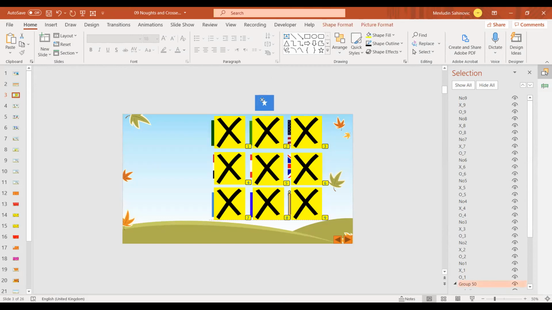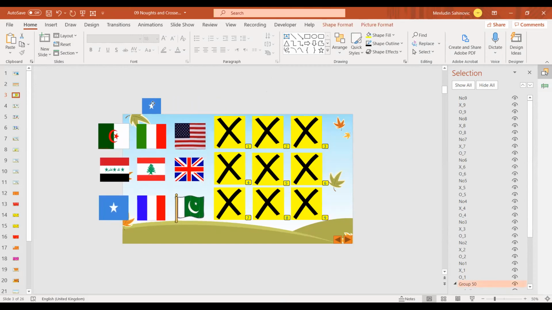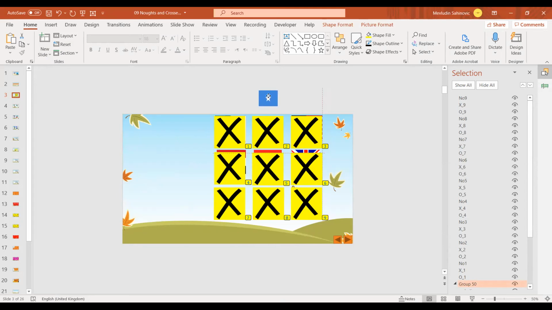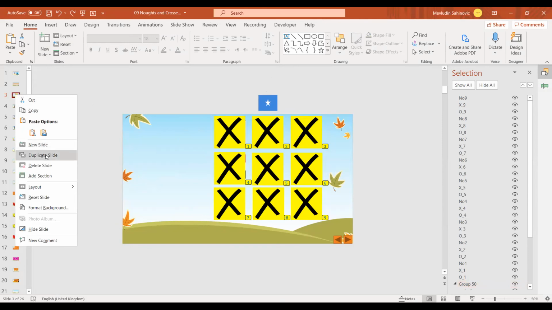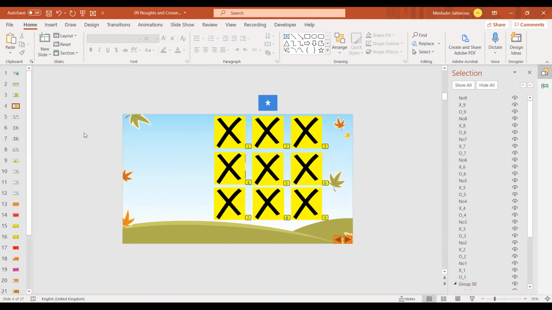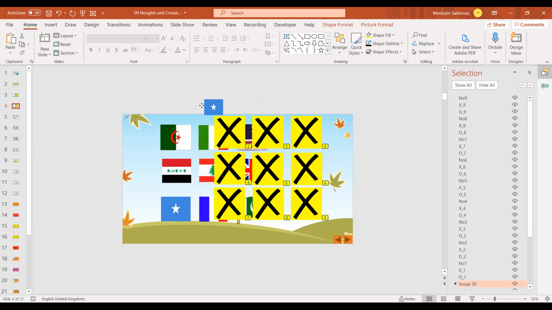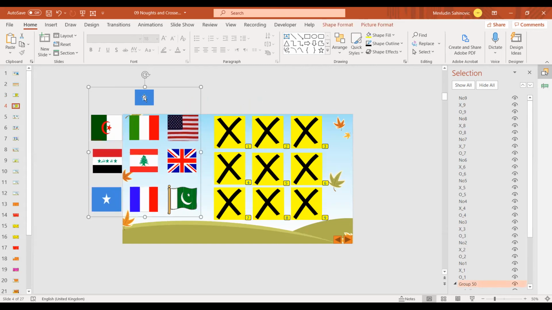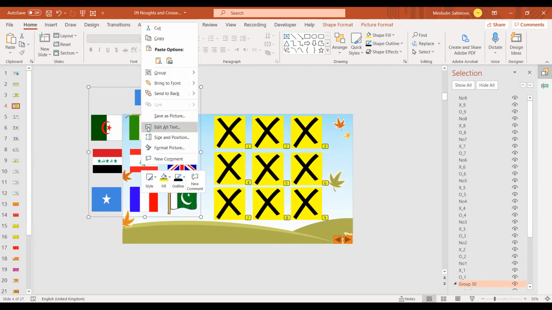Let's check the stopwatch. So that's 19 minutes going on to 20, and that's how long it took us to make this activity. But here's the fun bit. If we want to change the flags that we have here, first thing I would recommend is you duplicate the slide that you have. Right click on the slide and duplicate slide. So that way you don't lose the one that you already made. And secondly, the flag at the top that we have is there just to make it easier to select the little flags at the bottom. So say I want to insert a different flag instead of any of these. So first thing I have to do is ungroup.